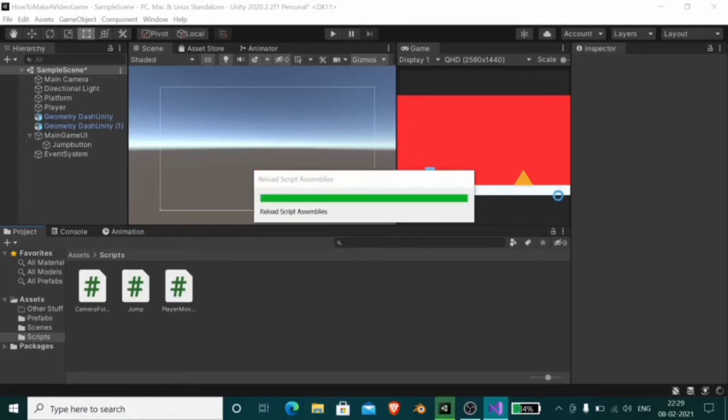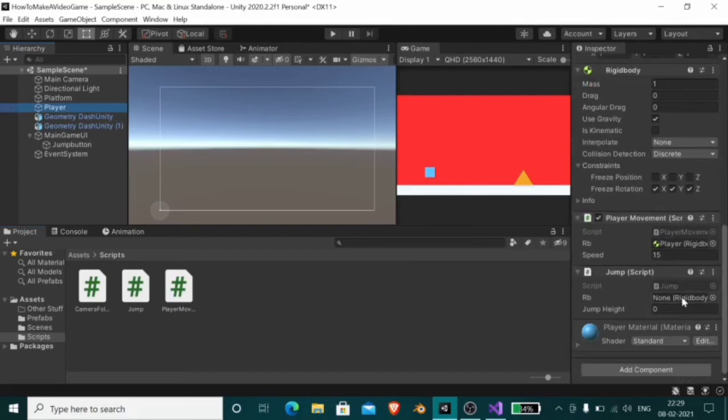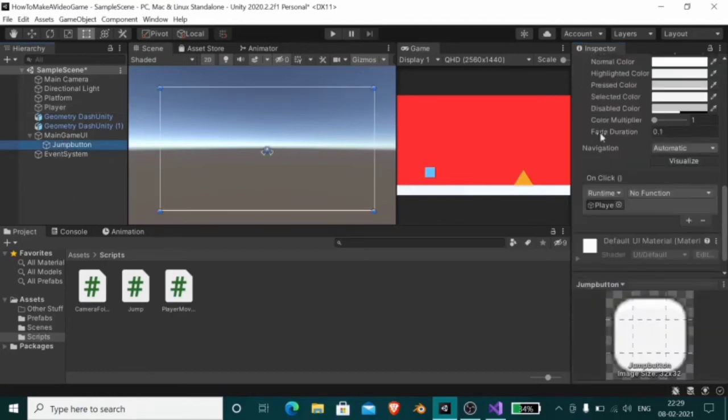Let it compile all the scripts. Now let's go into player, and you can see we have a rigid body and a jump height. So we can drag and drop the rigid body in here, and the jump height, let's experiment with this a bit. So maybe 1 at first, and now let's go in the jump button.